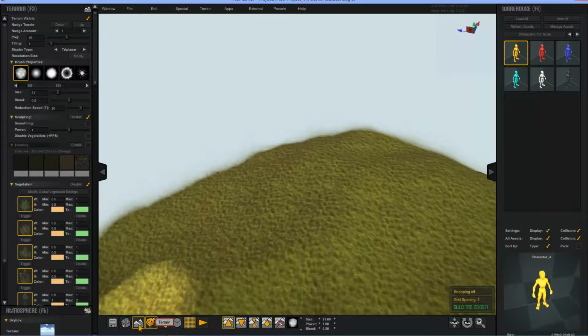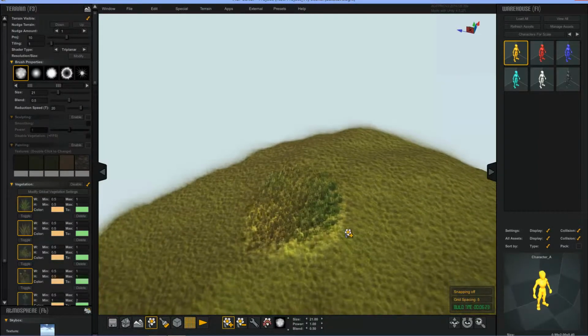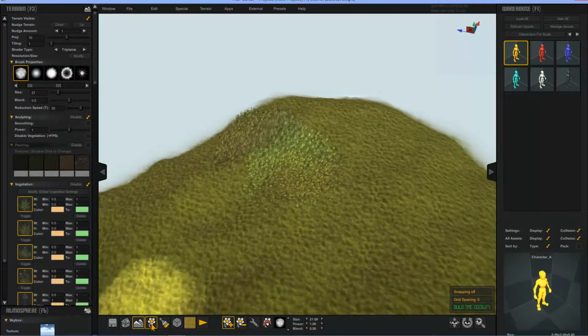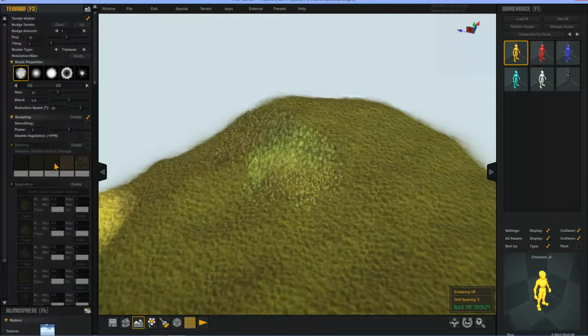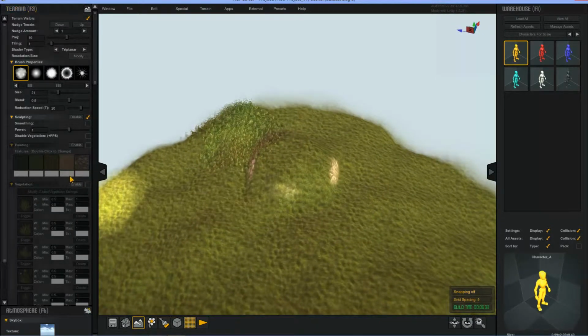So let's deselect the terrain. That's some vegetation. If you wanted, you could even double select this. Okay, let's see. And double click your terrain and see how it makes it look a little different.